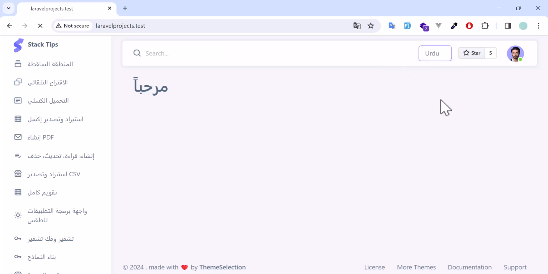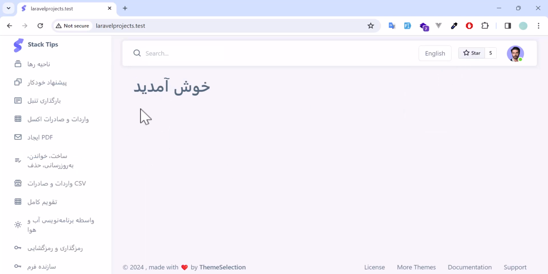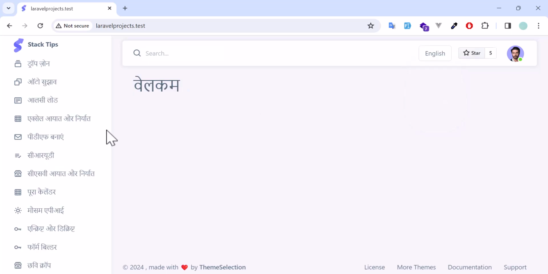Or if I change it to Urdu, it will be khush amadid. And for Farsi as well, khush amadid. And if I change it to Hindi, welcome. So it's done.